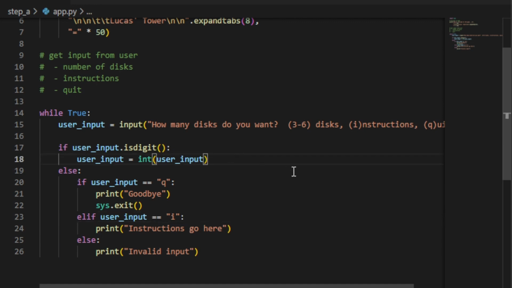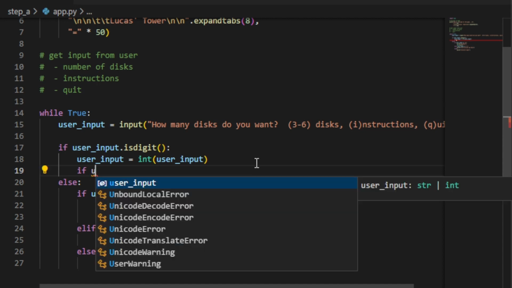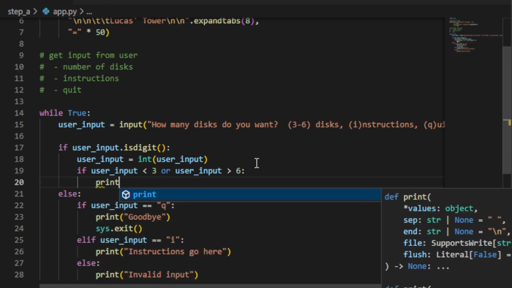All right, so if they enter an integer, because that's what we are trying to get to, let's check for the value, because we want to limit how many disks the user has a choice of, because we said 3 to 6. So if it's less than 3, or if the user input is greater than 6, then it's outside the range.